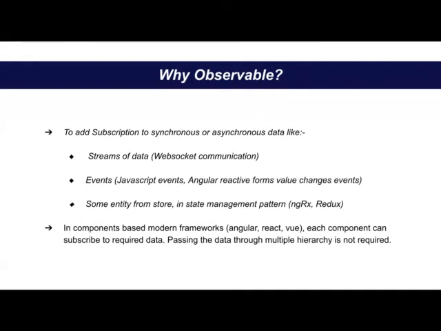For such scenarios also, whatever the data is, we can make it an observable, and the subscriber can be at any component level. They will directly get notified at any point of time when there is a change. That props binding and passing will not be required in this case. I'll show you a similar example in the further slides, and how effectively we can handle these scenarios.